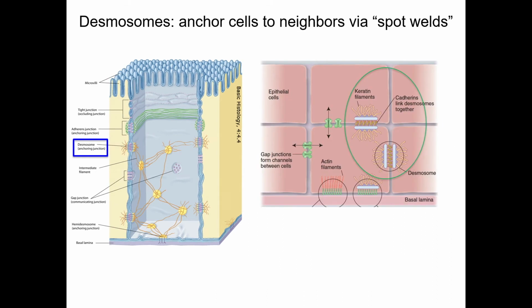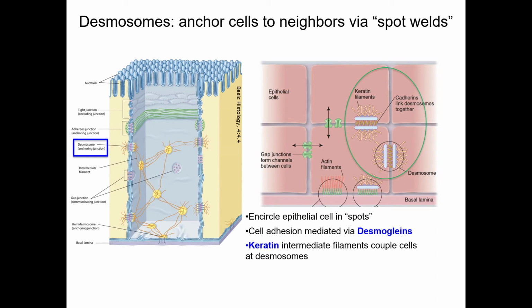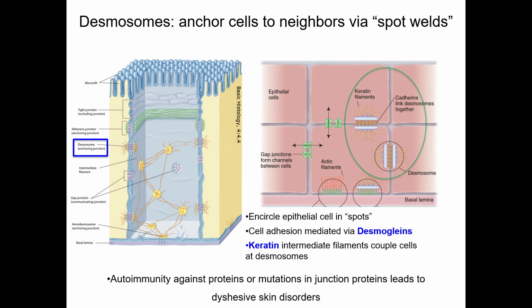Another anchoring junction is the desmosome or macula adherens. Unlike the tight junction and adherens junction, desmosomes don't encircle the entire cell. This junction is more like a single spot weld. Desmosomes are structures at the surface of one cell that are matched with identical structures on the adjacent cell surface. Cell adhesion by desmosomes is mediated by large members of the cadherin family called desmogleins and desmocollins. Catenin-like proteins called plakoglobins and desmoplakins also link to intermediate filaments rather than actins. These filaments are called tonofilaments and contain different keratins. What I need you to remember here are desmogleins and keratins. Blistering diseases often arise from abnormal desmosome function.